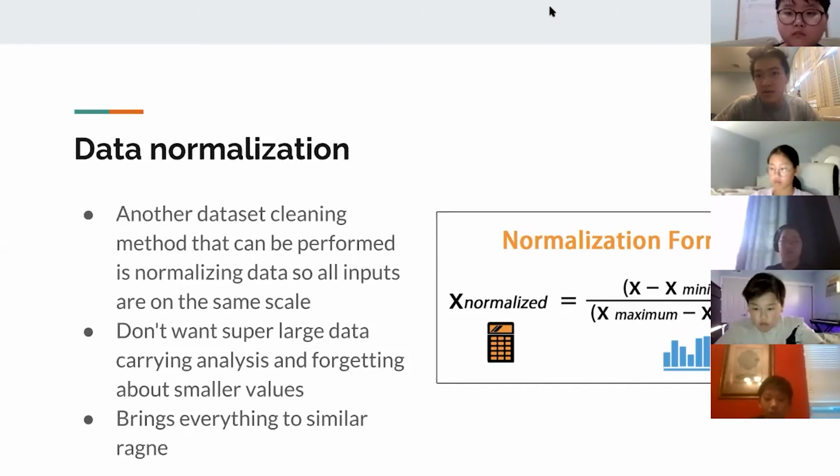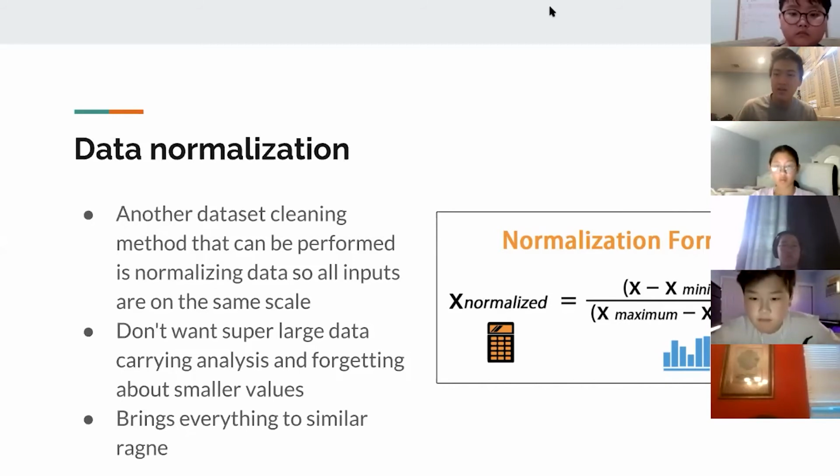So you want to predict the housing price, but the inputs are number of bathrooms. How many bathrooms can you have? Maybe it's from 1 to the very extreme, like 10, and that's extreme, right? But then if you think about square footage, it's on a completely different scale. Square footage goes from maybe tiny, like 100, 200, up to huge mansions with 10,000, 20,000, right? That's a completely different scale. That's in the tens of thousands, whereas bathrooms is from 1 to 10.